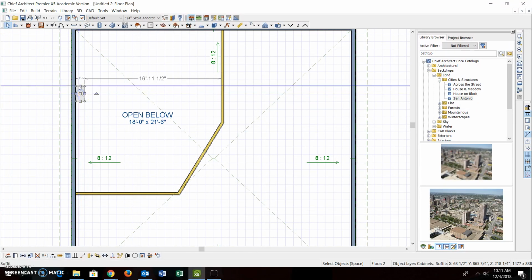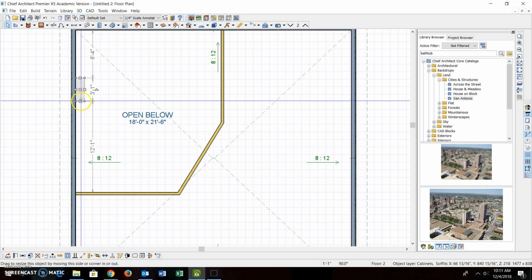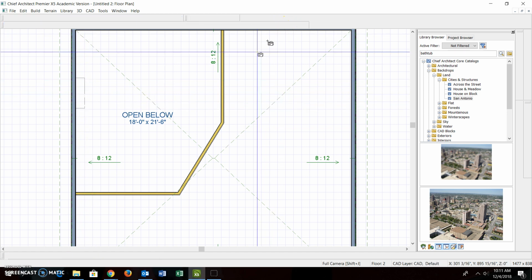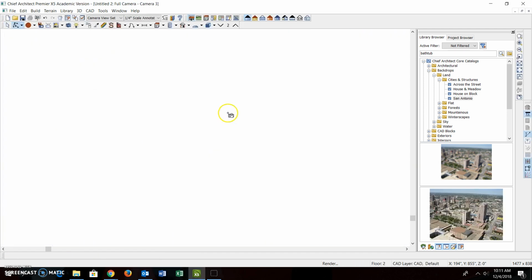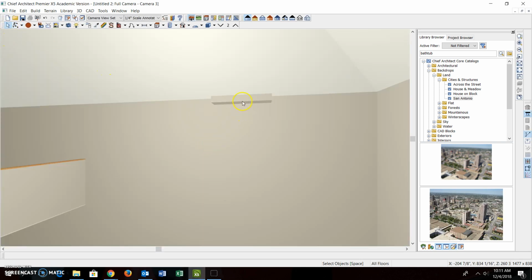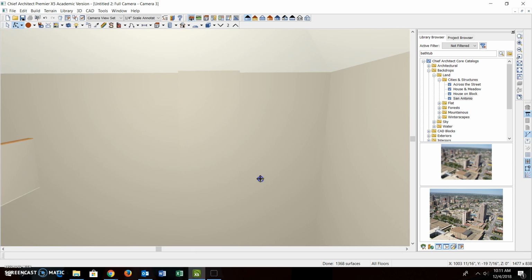And then from this view, what you'll do is click on it and drag it all the way to the floor.